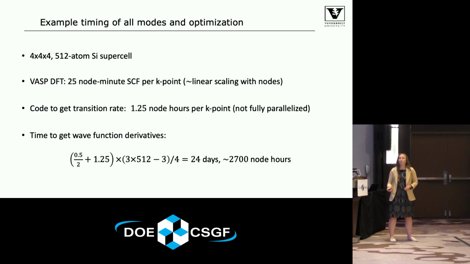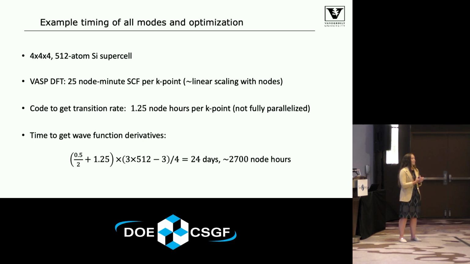So if you multiply out all of that time, the time for one calculation times the number of modes in our system, and thankfully each of the phonon mode calculations are independent, so they can run in jobs at the same time. On average, if you let 4 run at the same time, that takes 24 days just in runtime and 2,700 node hours. So if you look on Iris, the NERSC portal, the default allocation right now is 500 node hours per year for fellows, which you can get more, you know that. But this is huge, and it's not feasible.